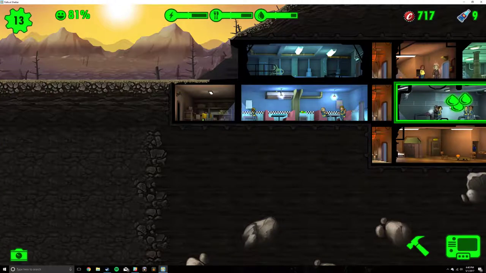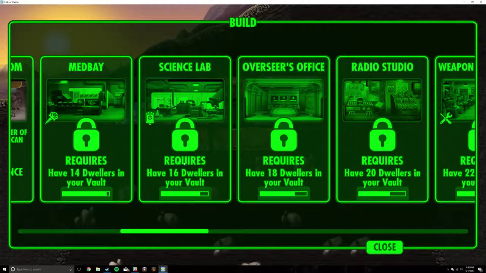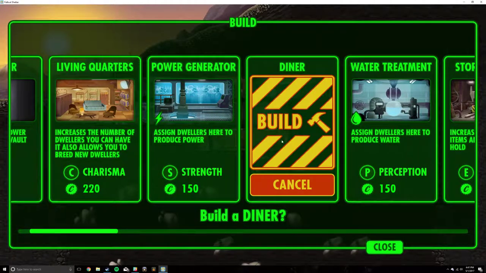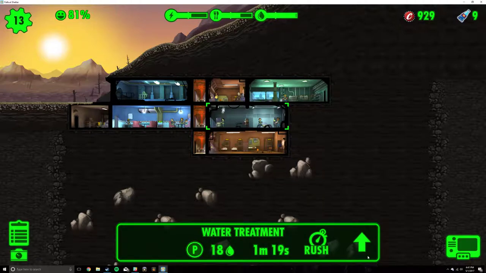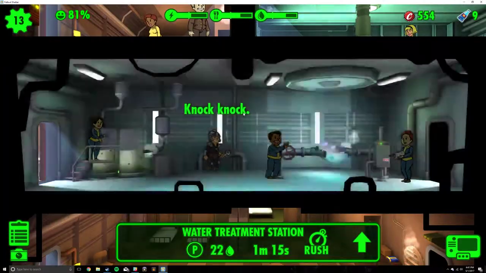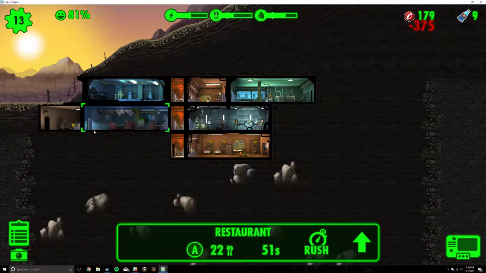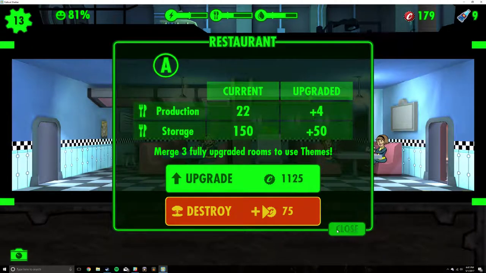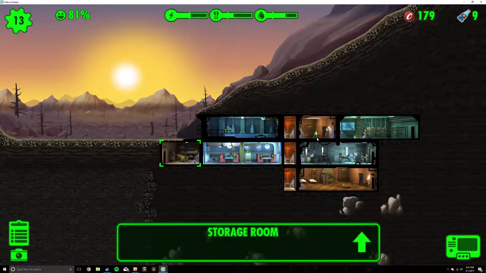Anyway, let's close him out. Well, I think we have 1,000. We should expand. Cancel. We need to upgrade some stuff. Let's see here. Okay, and how much to upgrade? $750? Oh my god!